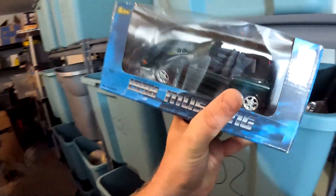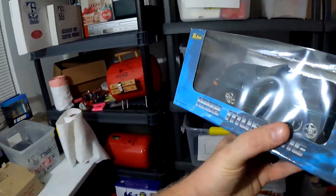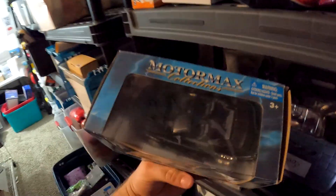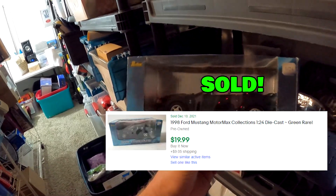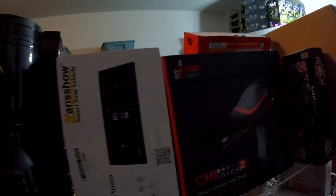Over here in D3, clearing some stuff out. What sold is going to be this Motormax Collections Mustang — a red box Motormax diecast. I'm going to bubble wrap it so it's not shaking around during shipping. This sold for $19.99 plus shipping and it's from the diecast car storage unit, so it's all pure profit.